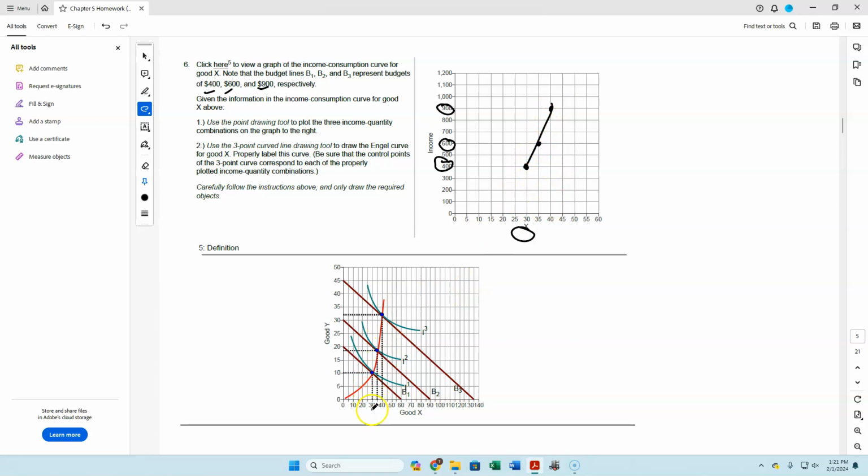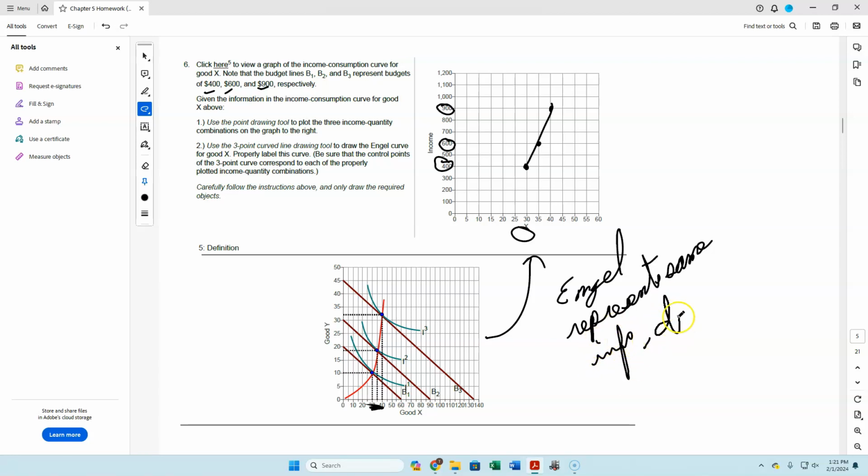How do I get those numbers? I got them from down here. So essentially what you're able to see, and kind of as it demonstrates the theory here, is that an angle curve represents the same information, just giving us a different perspective. Where again, income is now on our y-axis. Obviously, we lose information though, because now we don't have any notion of what's happening in good y, obviously in this space here.